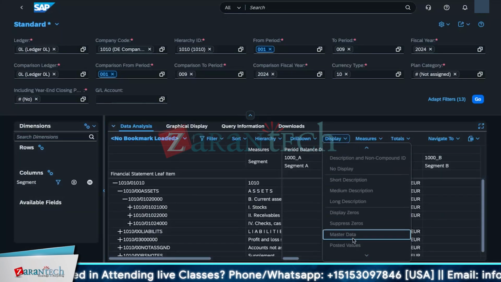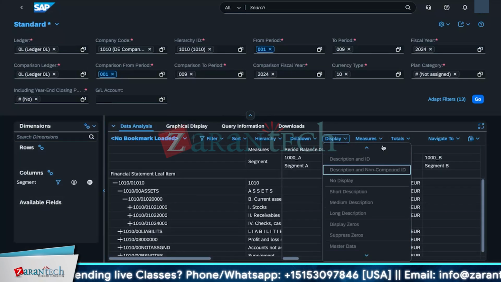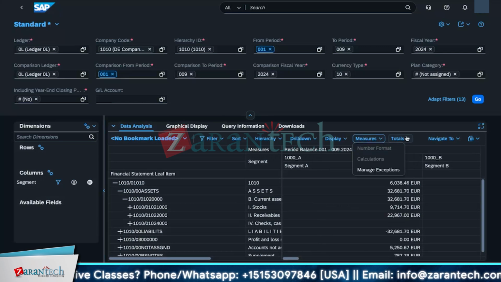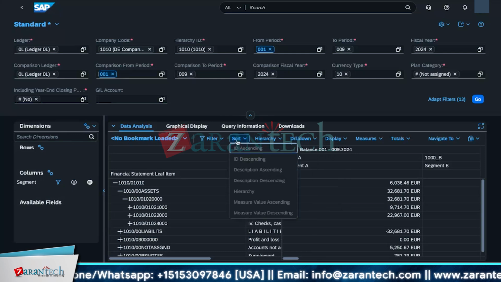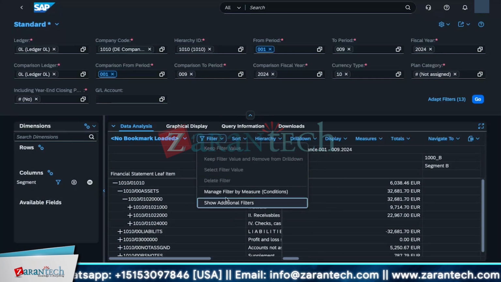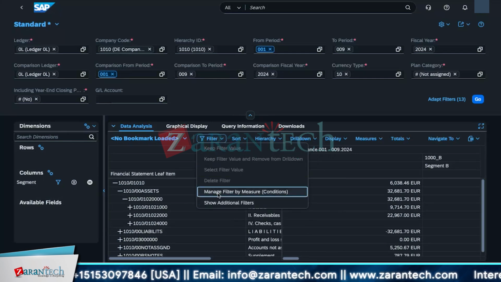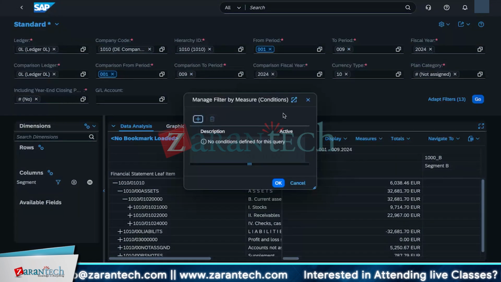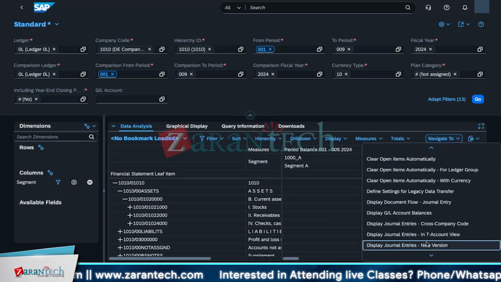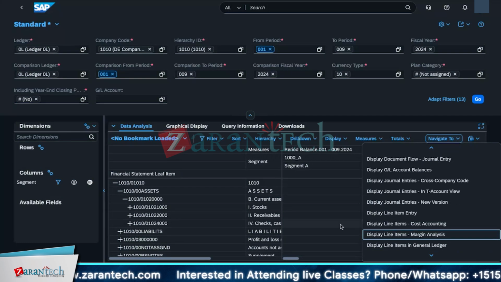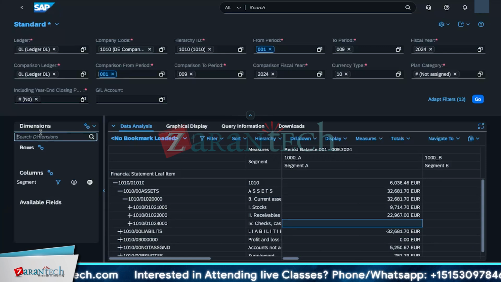Significant transactions means whenever you want to drill down to that level, when you want to see such filters, you can add those filters by the field that you want to see, which transaction on which condition has been done. You can add those in the manage filter options, and you can see that. Let me show one thing here. So those fields will be there here.